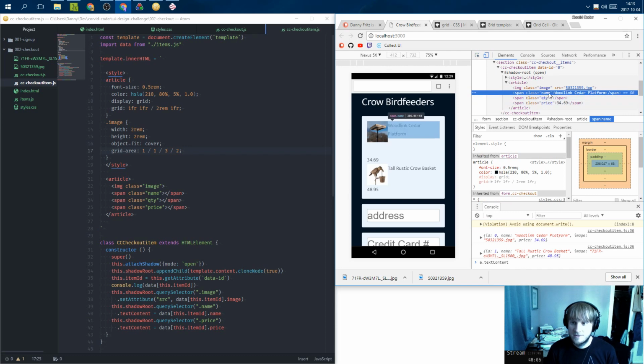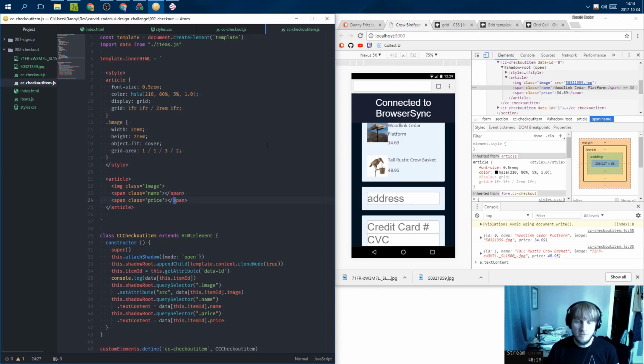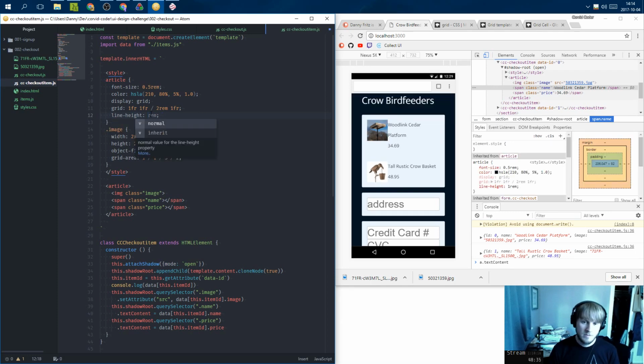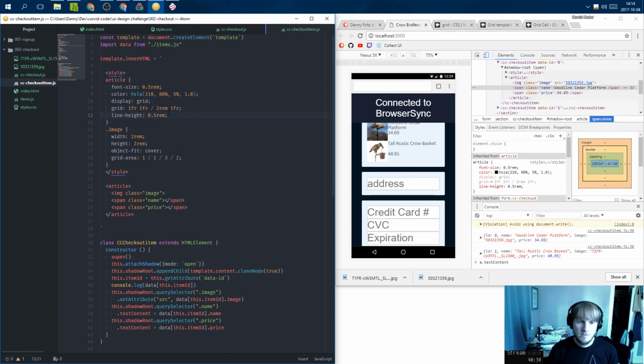Wait. I need another. Just forget quantity. Forget it. We don't sell any more than one good in the store. This line spacing is whack. Yeah, that's better line spacing.